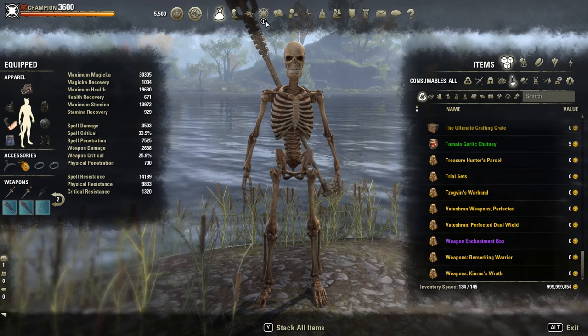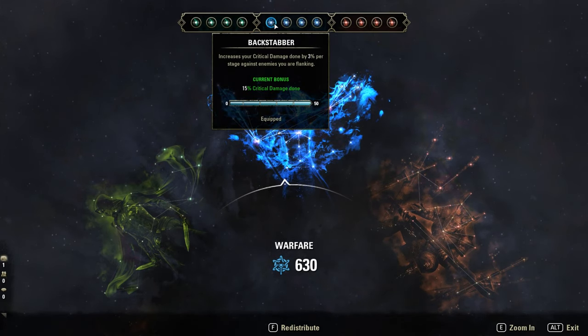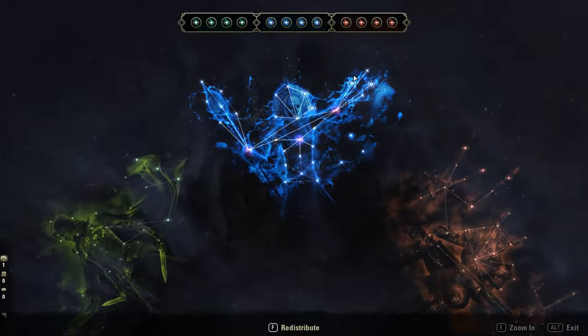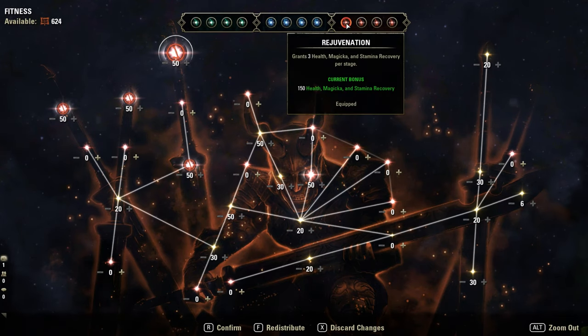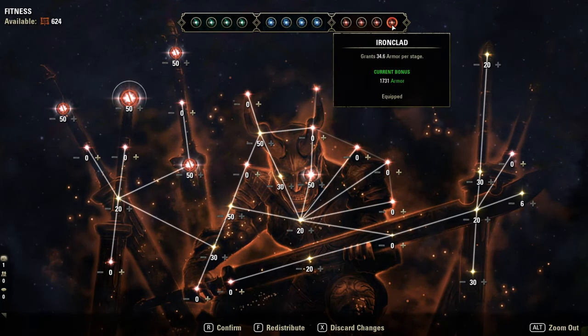Quick look on the CPs, the blue ones are Backstabber, Fighting Finesse, Deadly Aim, and the new blue CP, Mastered Arms, which gives 10% more direct damage. If you can't flank the enemy, use Thaumaturge instead of Backstabber. Red CPs, Rejuvenation, Boundless Vitality, Slippery, and Ironclad.